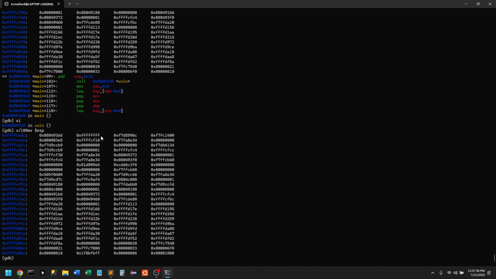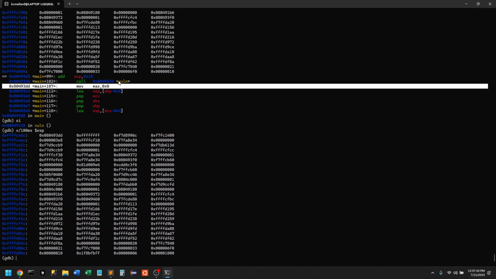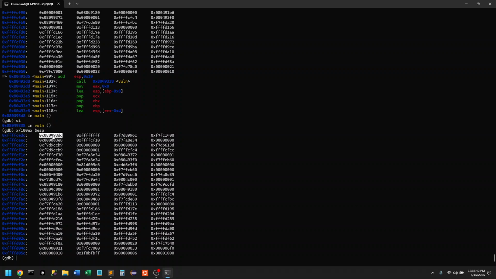Okay, as I suspected, this return address after the function is now placed onto the stack. And what we're about to see is as we step through the vulnerable thing, all these mains right here, you'll see them change into vulns and we'll be inside the vuln function. You'll see this thing start to go all the way across and down the stack.